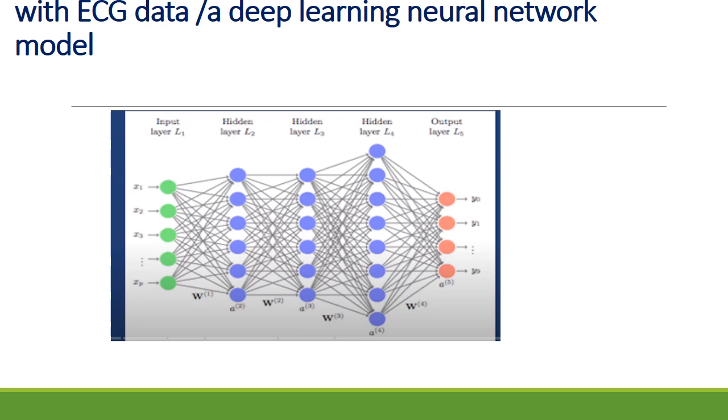The ECG data or deep learning neural network. Like you can see, this X1, X2, X3 up to Xn. These are the inputs. That is called an input layer. We have hidden layers. Those can be as many as expected, depending on what the model is supposed to do and how you are doing the implementation. Then we have the output layer that is derived from the hidden layers. That's the real output, like the performance of them.